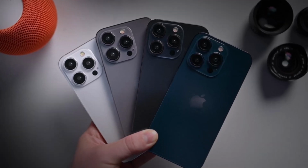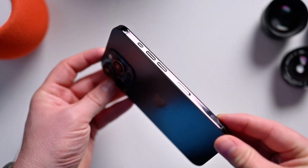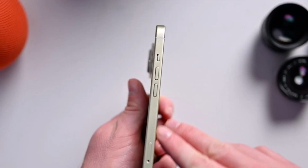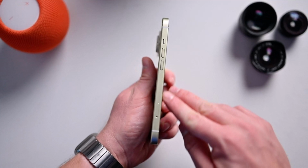We are less than a week away from Apple's Unpacked event from 2023, and this time let's talk about every single detail we know about all of the rumors for the iPhone 15 series. As far as the design goes, the 15 series will look similar to last year's 14 model, but the pill and punch hole cutout is expanded to the entire lineup for the 15 and the 15 Pro models, and the notch has been ditched.